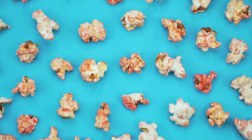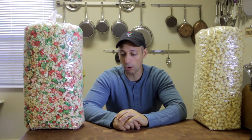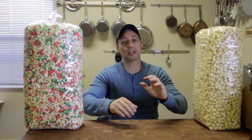Next up is your kettle corn. Now, kettle corn, caramel corn, chocolate covered popcorn, stuff like that isn't going to be the most healthy for you. It'll spike up your blood sugar and everything else. It would not be good for an everyday snack, but it may be okay just to pop one every now and again and satisfy the brain and say, hey, I have my sugar rush for the day. But all in all, popcorn is definitely a favorite healthy snack, but really depending on what you're putting on it.